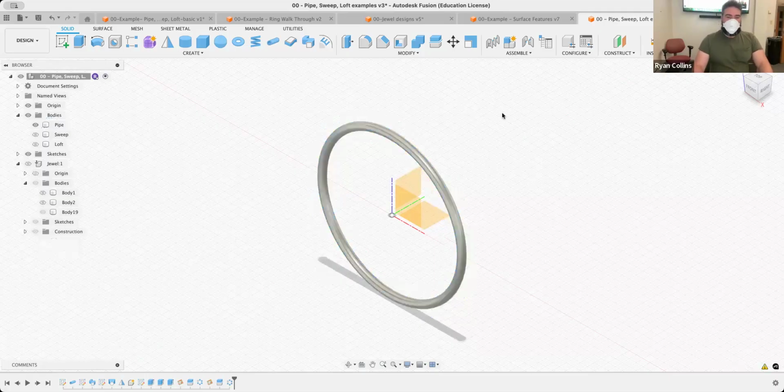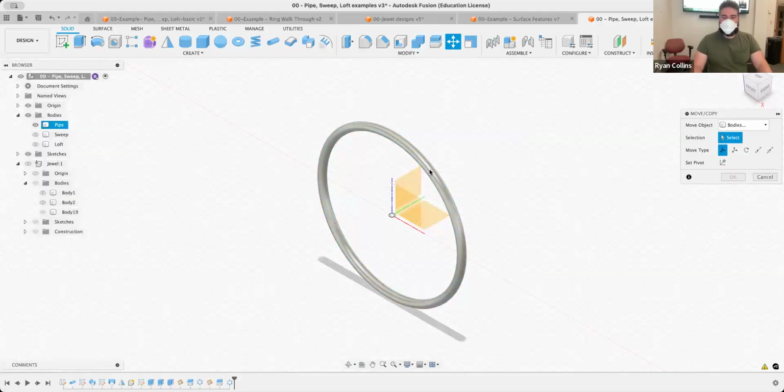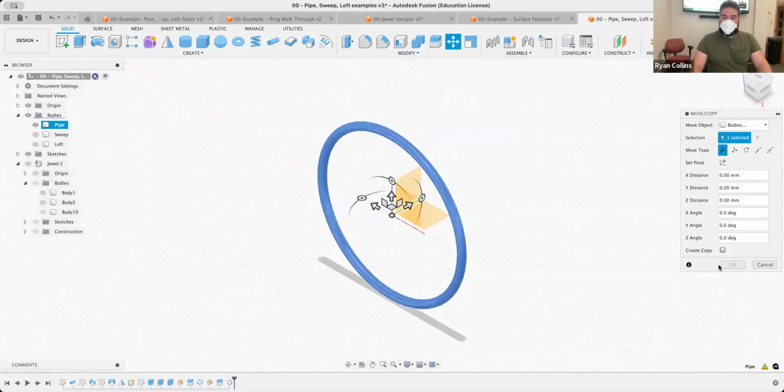Sure, whatever. Okay. The reason I'm doing this is because I need to make copies of this in order to make it more, literally. So I'm going to select there. I'm going to use the move tool. And I want to make bodies. Oh, yes, that's the same thing. Thank you. But I would get the same effect if I just copy and pasted. But if you're using the move tool, I want you to make sure to select create copy.